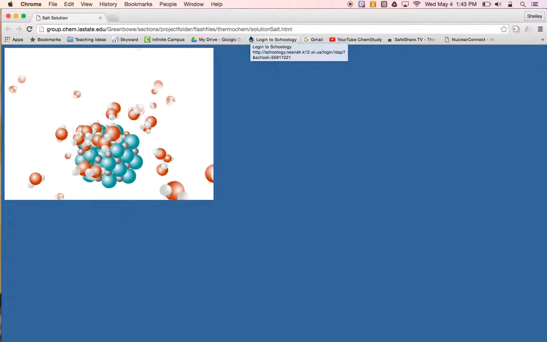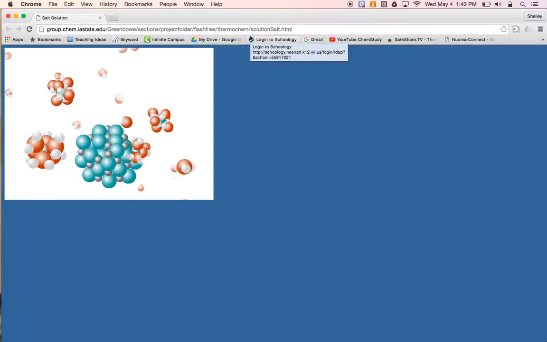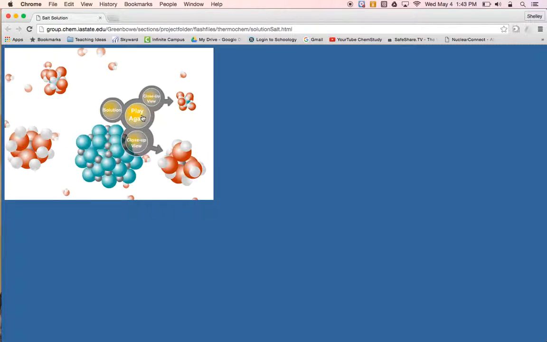Here we have a crystal of some kind of ionic compound, maybe sodium chloride. In this little animation, the negative ions are blue and the positive ions are gray. I'm going to run this again, and I want you to notice that water, being a polar molecule, has a positively charged end pointed in the direction of the white hydrogen atoms. So these are the white hydrogen atoms on water. And water has a negatively charged end associated with this red oxygen atom.